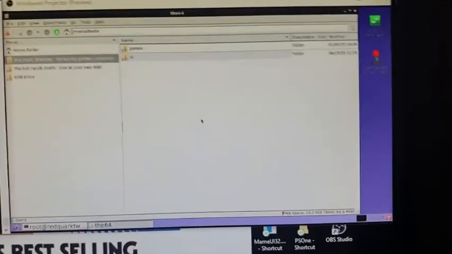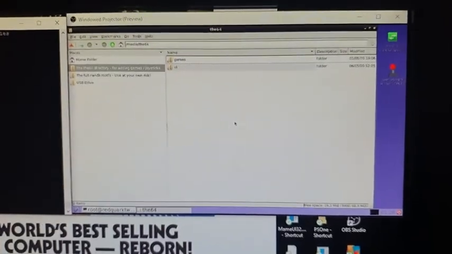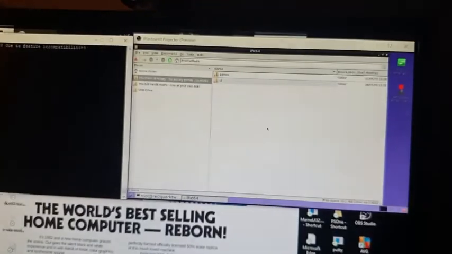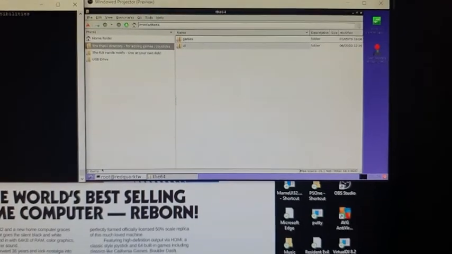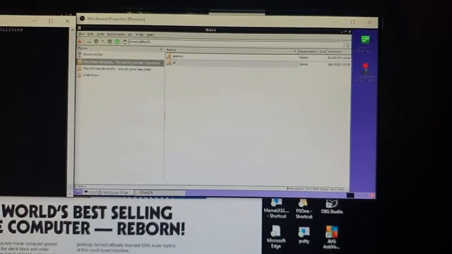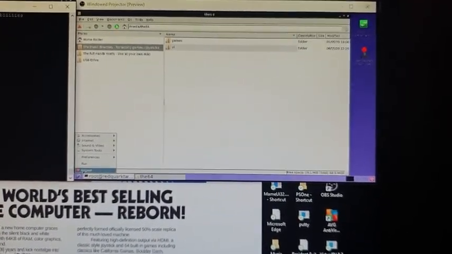There we go. Linux mode. You just log off to actually get out of it, so hold on. Alright, just go down to log off.